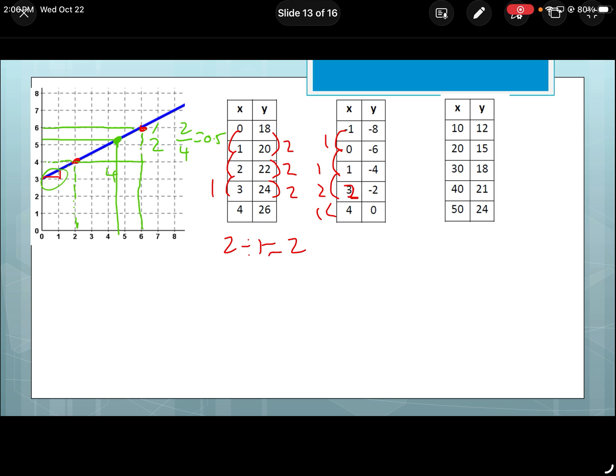Let's just keep that as 2. Let's keep that as 3. Just to make life easier. It's supposed to be linear for now. So it all goes up in 1s. This goes up in 2s, isn't it? It's increasing by 2. So then again, my rate is 2 divided by 1, which is 2.